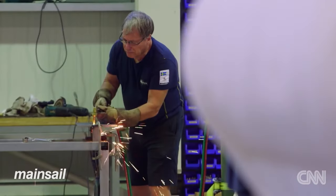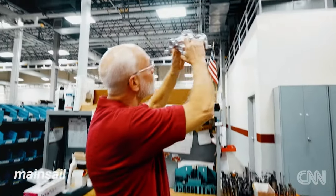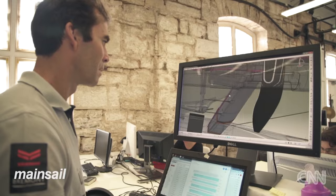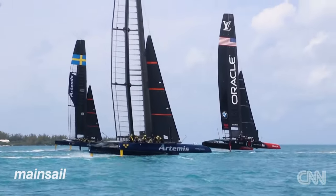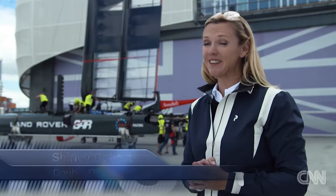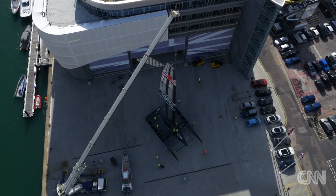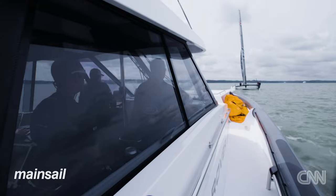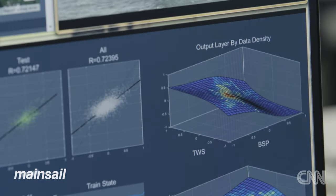This month on Mainsail, we're looking at some of the technology that will be used by the six teams of the 35th America's Cup as they strive to build the one foiling multi-hull they'll be allowed to race when the action kicks off in Bermuda in 2017. Three of the teams have based themselves in Bermuda, allowing them to test their designs on the waters that will host the racing next year. But there are three teams that have stayed at home. For British entrant Land Rover BAR, that means the south coast of England, close to their technology partners. We saw huge benefit in being based here in the UK and the partnerships that we have in engineering and technology, which I think Britain truly is leading the way. This team is about the best of British in design and engineering, and we believe that will help us win the Cup.